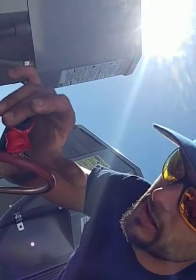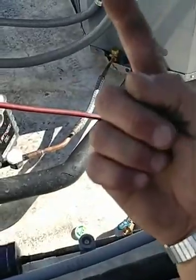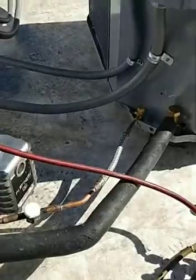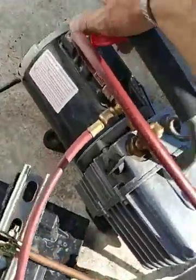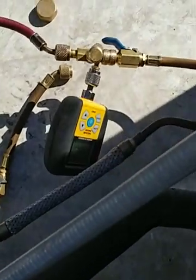Now you're ready to vacuum — go to your pump. Make sure you feel a lot of air coming out, because all this pump does is remove the air from these pipes — you're just pulling all the air out. Kind of like if you took a straw and put your finger on the end and sucked it down — that's all you're doing to these pipes, except these pipes don't collapse like a straw would. So you want to always feel air coming out of there.